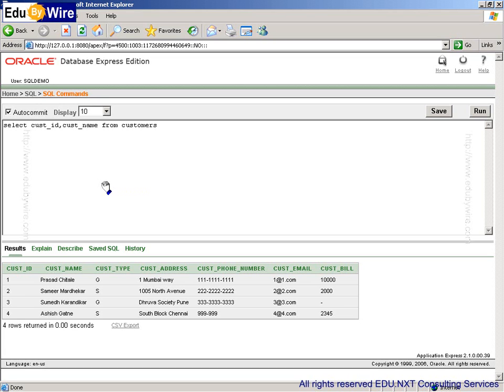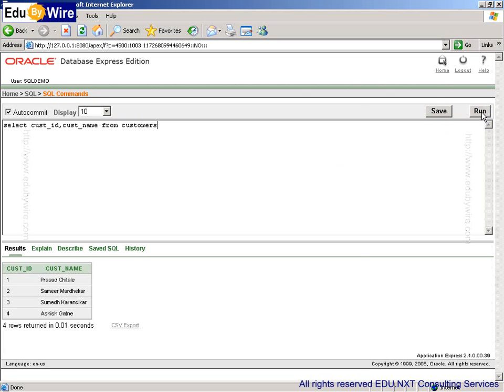Whatever columns I am interested in, I can specify after select, and the remaining part of the query is the same, from customers. Now let me click run and see whether we are able to get only customer ID and customer name. There we go. Now you can see in the result only cust_ID and cust_name. So this is how you can restrict the columns which your select statement is going to return.